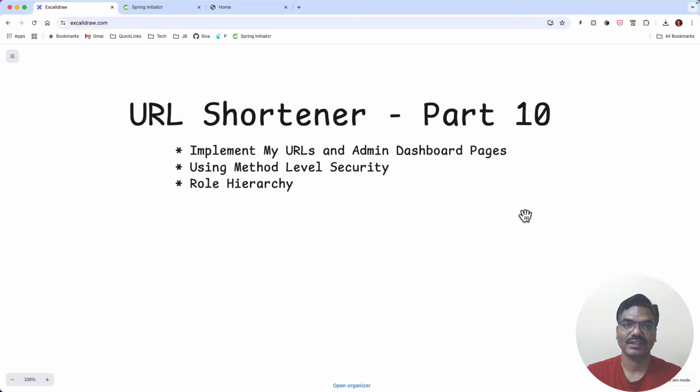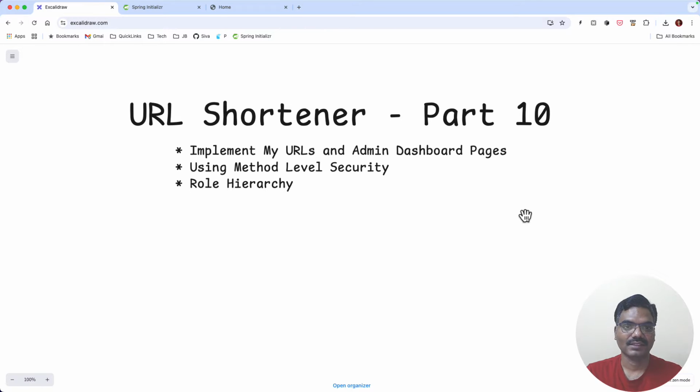method level security. And also, typically in many applications, there are roles like user and admin, and most of the times an activity that can be performed by a user can also be performed by admin. So we can consider admin is nothing but all the privileges a regular user has plus more privileges. So how can we configure role hierarchy in such a way that any activity that can be performed by a user can automatically be performed by an admin? So we are going to use role hierarchy for that concept.